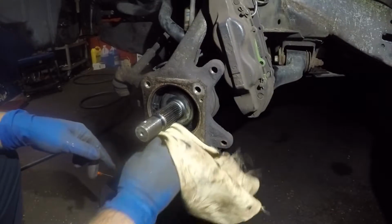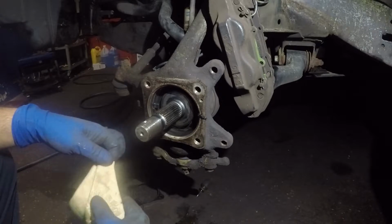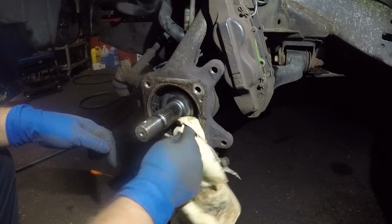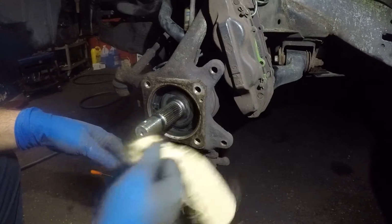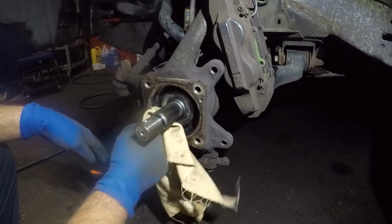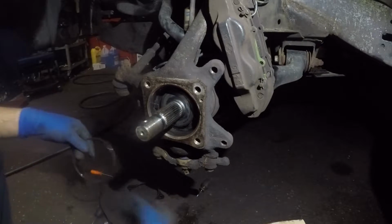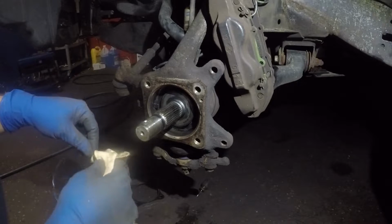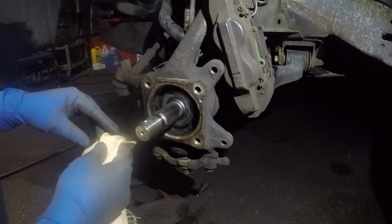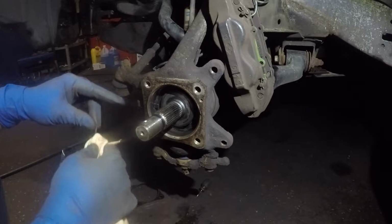All right, guys, we're ready to install this little guy. Make sure you clean the inside. If it has any dirt, debris, or seal in the bearing and all that will not sit properly. All right, so make sure it's nice and clean. You can put a little bit of grease there if you like. But anyways, don't forget the O-ring. All right, let me check. I'm gonna check my box if it came with the new one, but I doubt it. I didn't notice anything inside of that box.